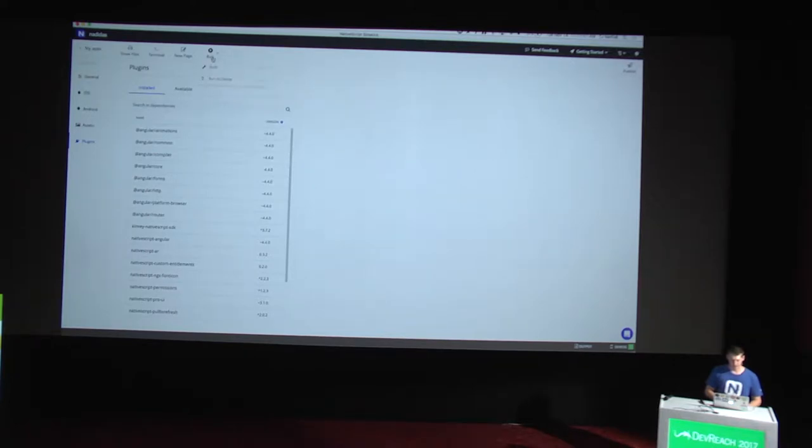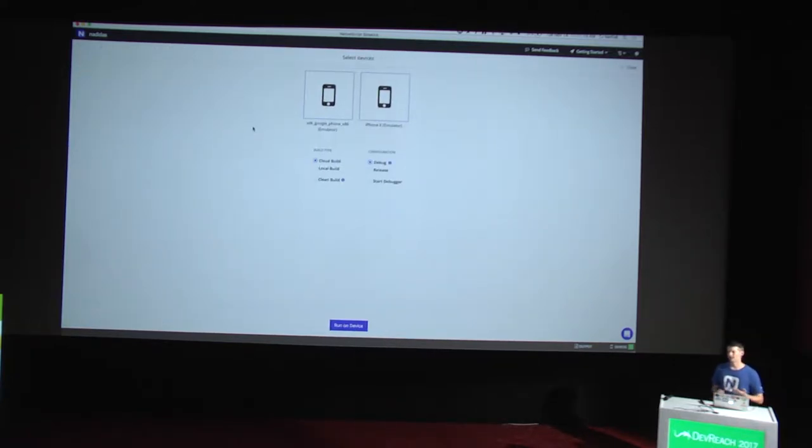There's one other menu here for run on device. All run on device does is take that same exact build, but also after that build is complete, actually push the build asset out onto various devices. You can see that Sidekick also detects any devices that are currently connected. If I had a whole fleet of devices and I hooked them all up through USB, they would show up here. For the moment, I've got an iOS simulator and an Android virtual device here. So I'm going to perform a local build just because it'll be a little bit faster for the purposes of this demonstration and push this application so we can see what the Nadidas app looks like on device.